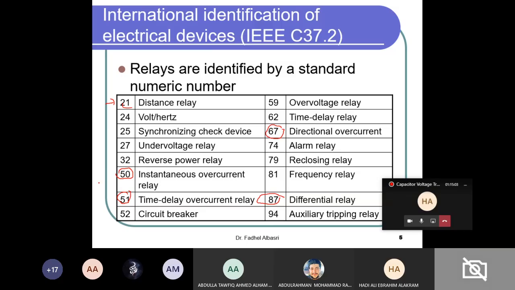So for instantaneous overcurrent relays, it is given as a box like this with current I and double greater. Greater than means overcurrent, and double greater is instantaneous. Okay, so these are the symbols according to IEC, and the symbols according to IEEE. And you don't have to memorize these now. So this is the relay identification.